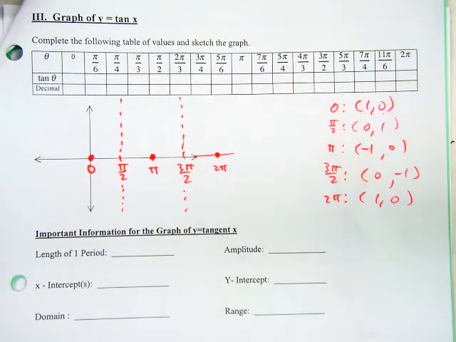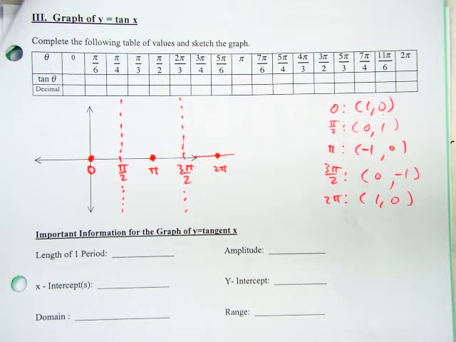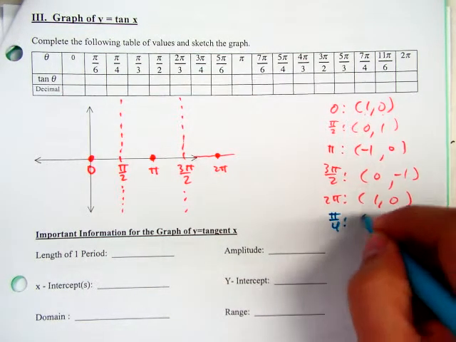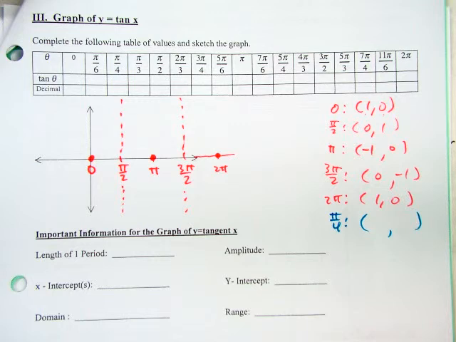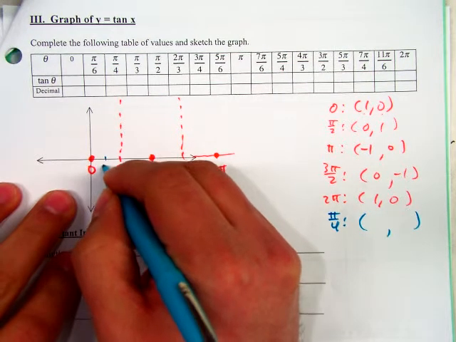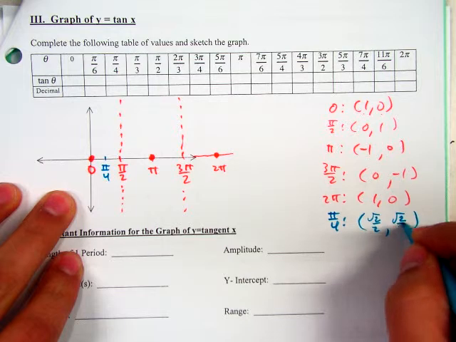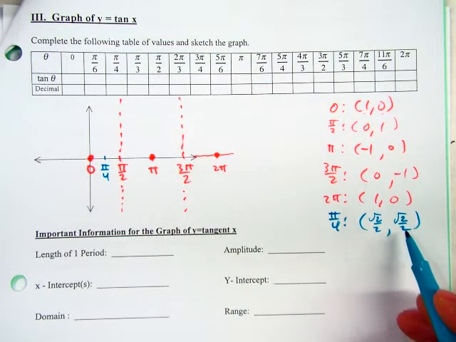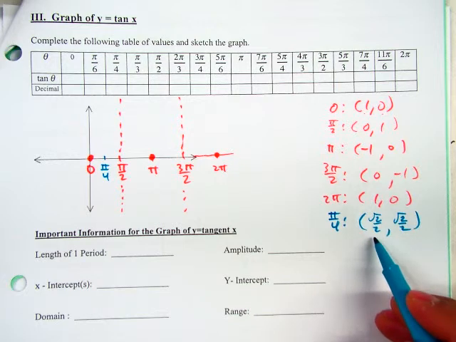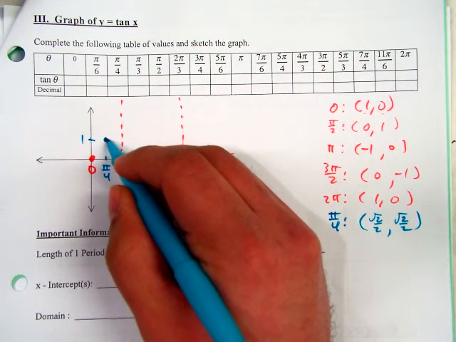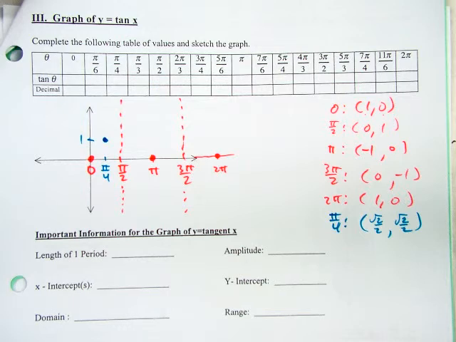So here's what we're going to do, because we want to get a little more specific, right? Let's go pi over 4. So I'm going to put pi over 4 on the graph. Yes, the coordinates are root 2 over 2, root 2 over 2. And how do you find tangent here? Y over x, we get 1. So I'm going to go to 1. So at pi over 4, the tangent graph is actually at 1.